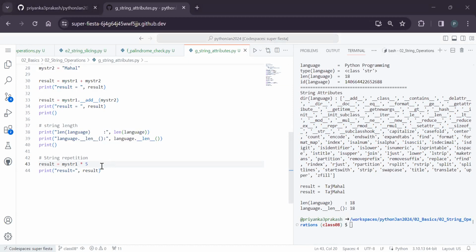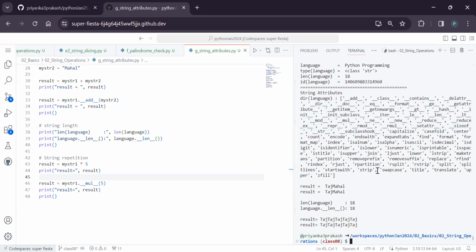So either you can use the multiplication operator or you can use __mul__. In fact, both ways it will create a string repetition operation. It will give the values like this to you. Did you see that the same thing is repeated multiple times?